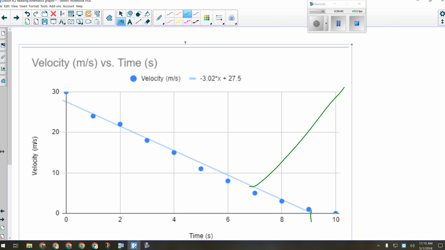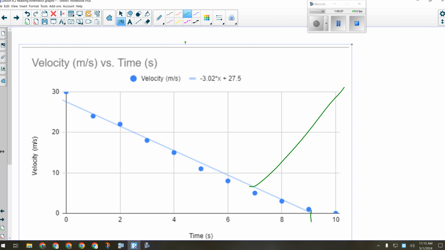Does that make sense? Look at a graph more carefully than just, I glanced at it and I saw this and now I'm done with the graph. It's gotta be more than that. I'm gonna look at the numbers on the graph, I'm gonna see the patterns on the graph, I'm gonna work those things together. That's analyzing a graph.